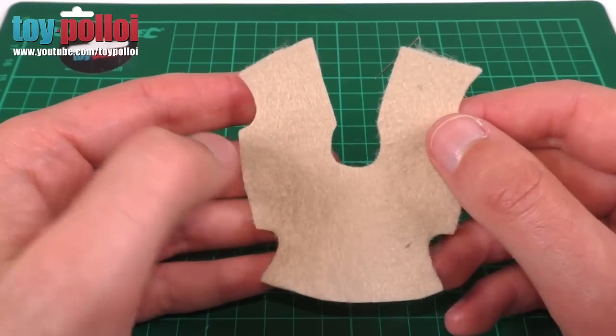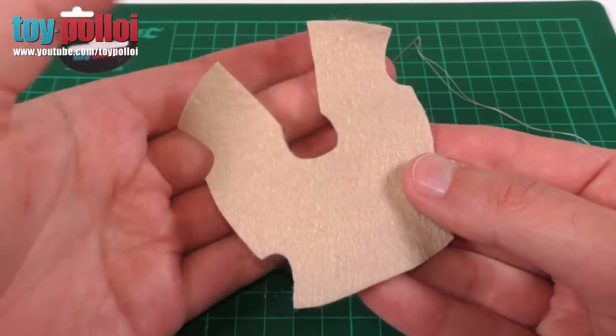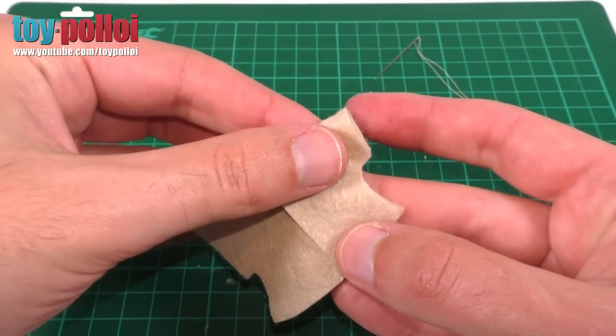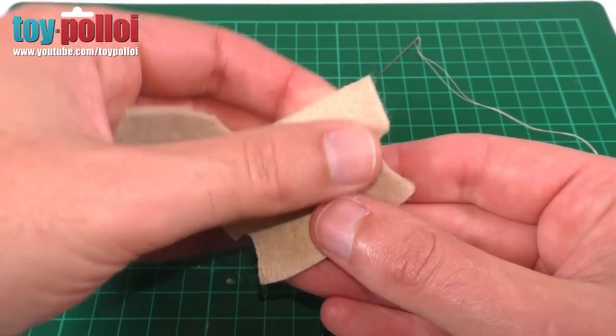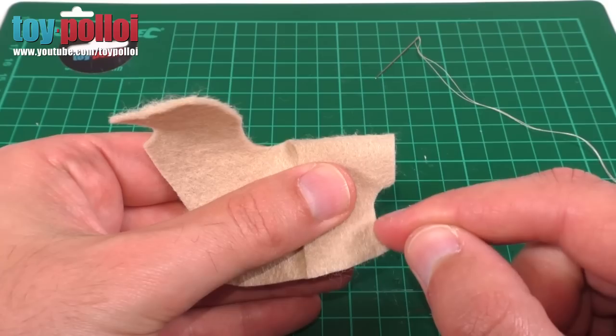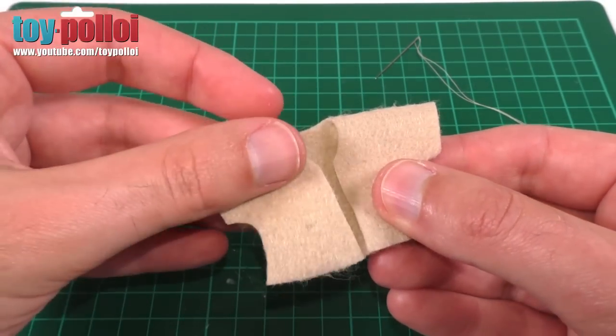Now we've got the cape cut out, we can sort out sewing it together. All we've got to do is fold these two little flaps forwards, and you'll see they line up with the bottom part of the cape pattern, and we just need to sew along this tiny curved edge. That's the sort of underarm part for Yoda. We have to do that on both sides.